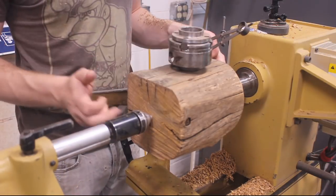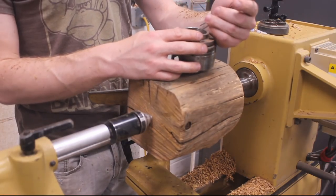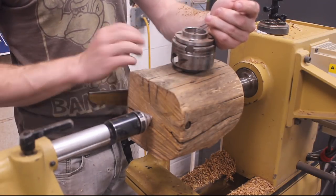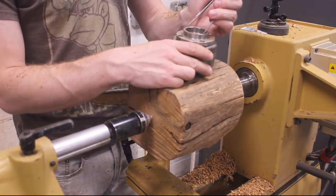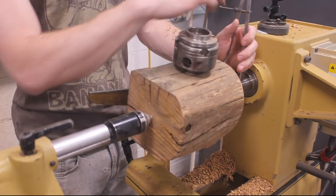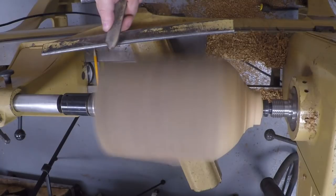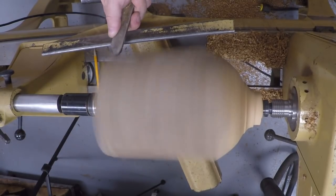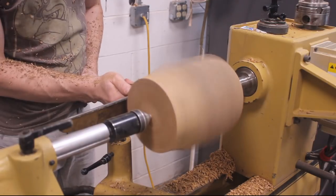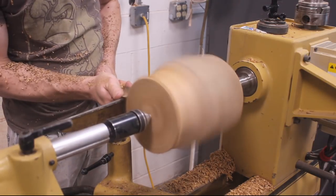I forgot to mention something - to actually drill the hole and make it look like it has any depth at all, we're going to need to put a tenon on this bottom piece and I'm just going to use my small chuck for that. We'll be drilling at a relatively low speed so I don't need a ton of holding force. We'll be doing all the shaping with the spur drive in. So I've got my caliper set up for just larger than it closed all the way and I'm going to go ahead and turn a tenon on this side.